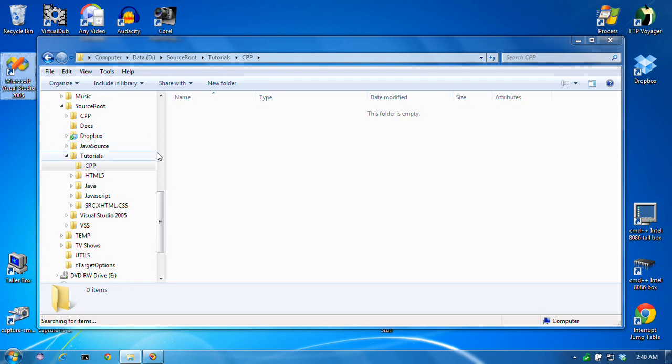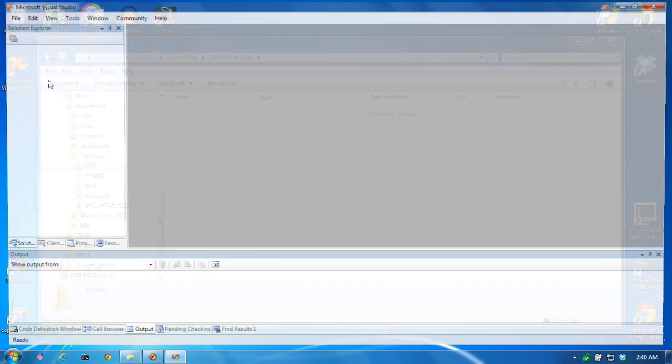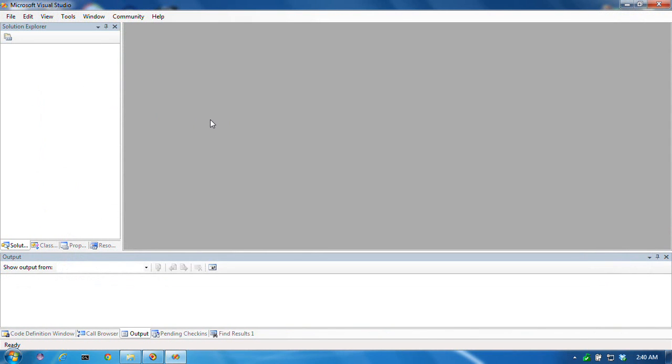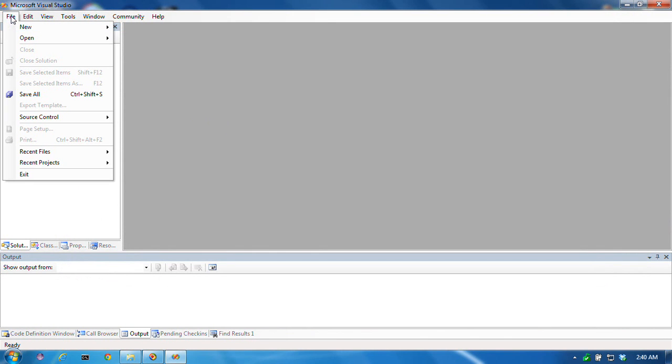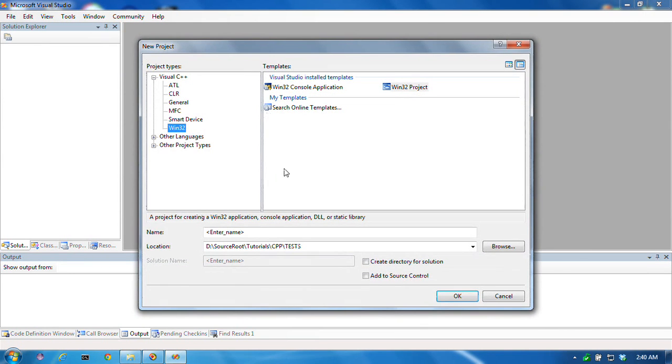So with that in mind, we would like to use this thing to create what's called a solution file, which before this compiler came along was called a workspace file. And the way to do that is like this. First, new project.